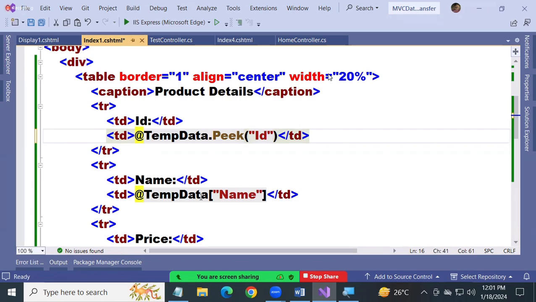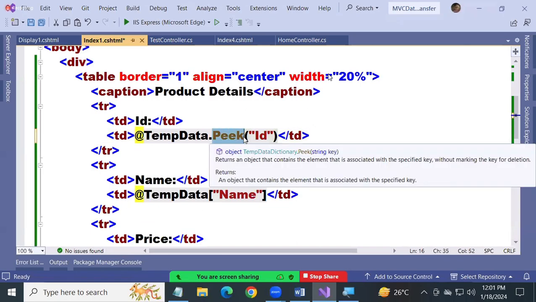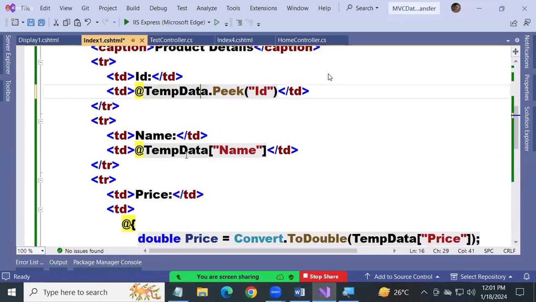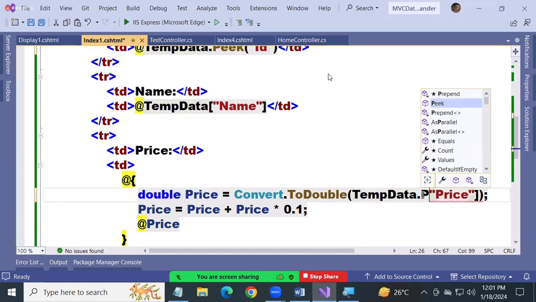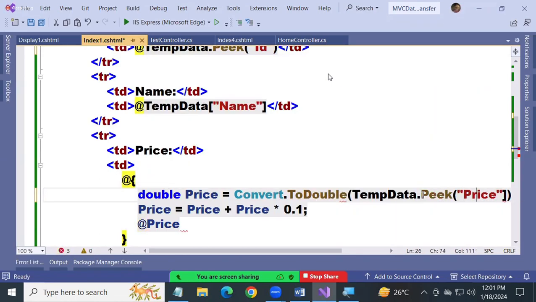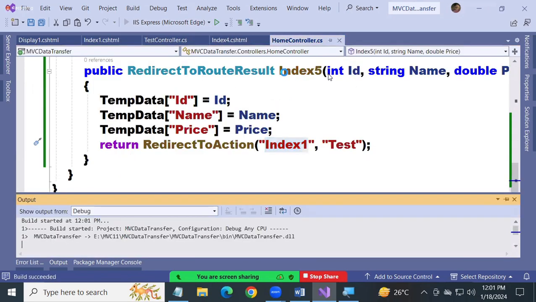Where I'm writing this code here, in Index1, it will not delete the values. So Display1 can access the values now. So let me change in all the 3. Okay, we'll do one thing here. I'm not changing for name, but I'm changing for price. I just want to show you the difference, that's all. I did not change the name, so name is not maintained now, but price will be maintained. Correct or not? Launch again. Which one? 5.